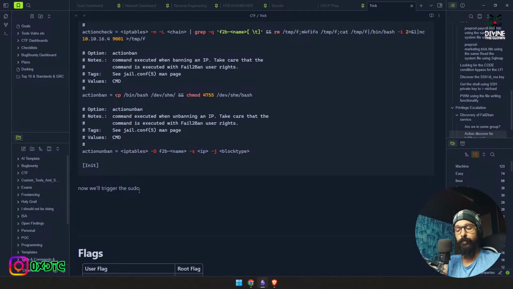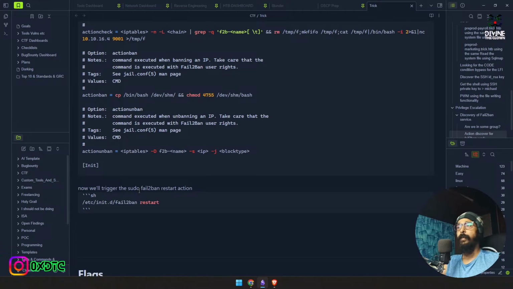Sudo failed to ban restart action. Paste here.